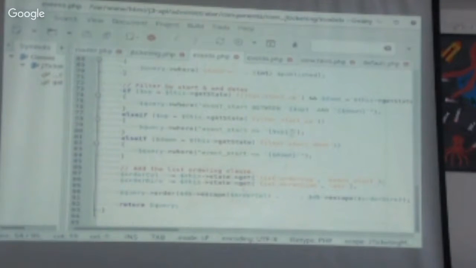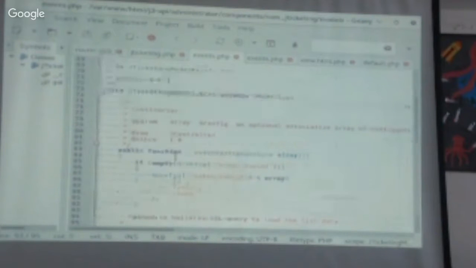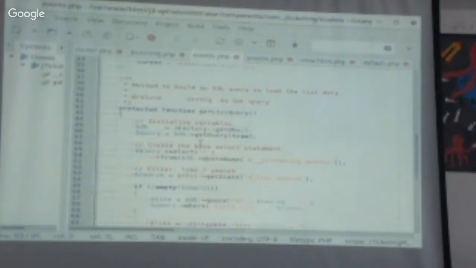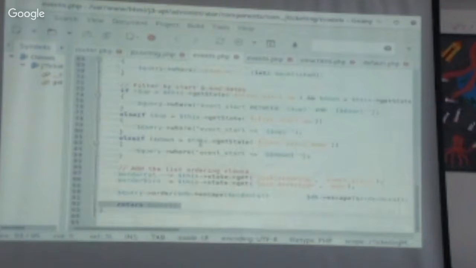So then you are just setting the order and you are returning the query object. Okay. So if you see over here, nowhere are we actually saying that I want to query SQL. Right? So all we are doing in this get list query is building a query that will eventually get executed by the parent model. We are not actually writing anything. Okay. So this is how your model works. No extra code, all specific stuff.